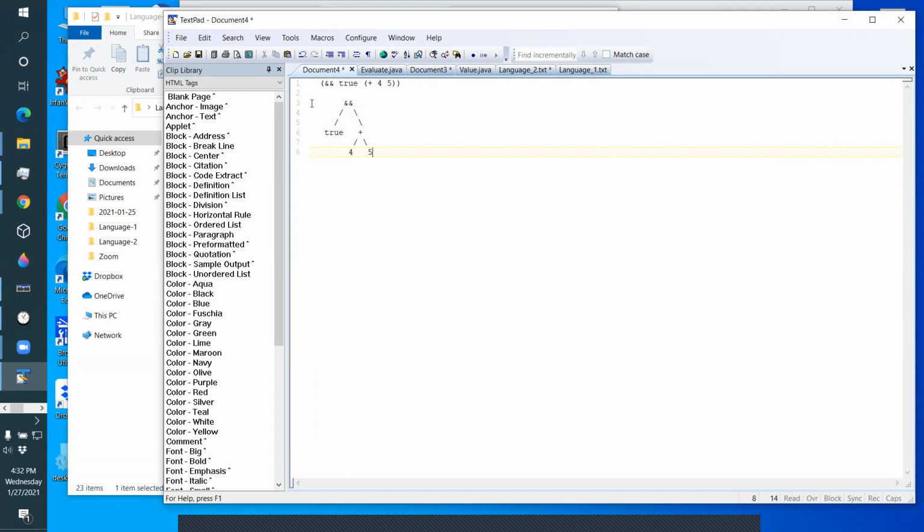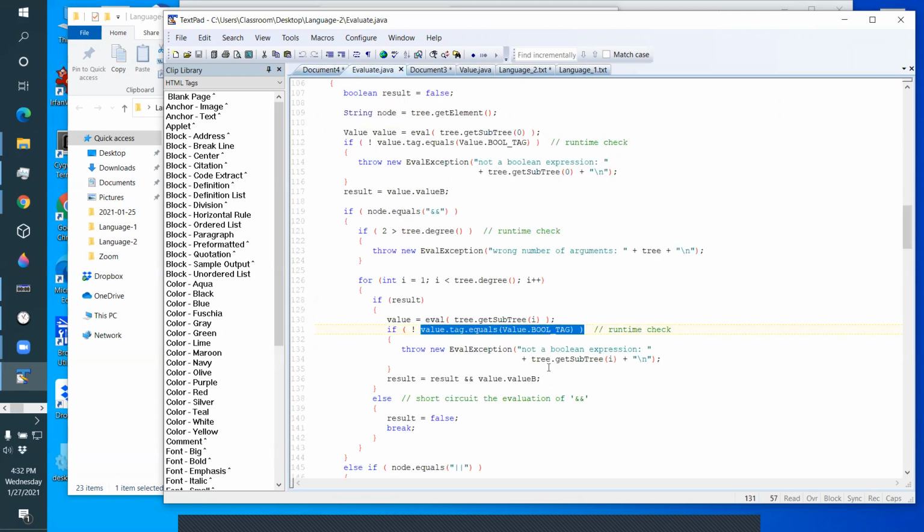Okay, so the interpreter checks the left branch, gets a Boolean value. Then the interpreter checks the right branch. What does it get back from the right branch? An integer value. Arithmetic. Right. So then it says, but I'm doing and, and I get something that's not a Boolean.